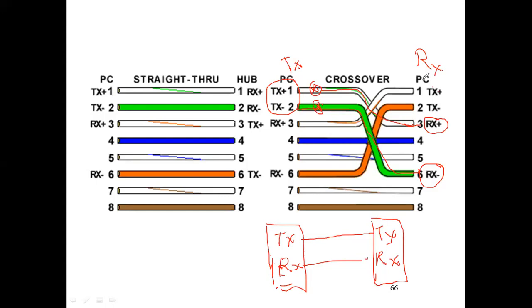So what will we do for that? What will we do, yes class, simply we will make a crossover cable which will insert this thing over here, so that TX will go to RX and RX will be connected to TX. That's why cross cable. Try to remember this thing, cross cable, right? Now we will show you this thing with a live demo. Yes. Let me ask Ravi sir, are you there?